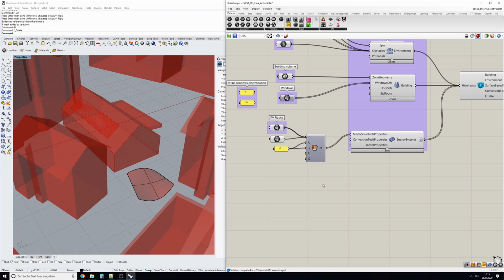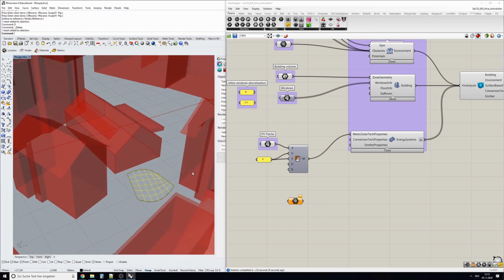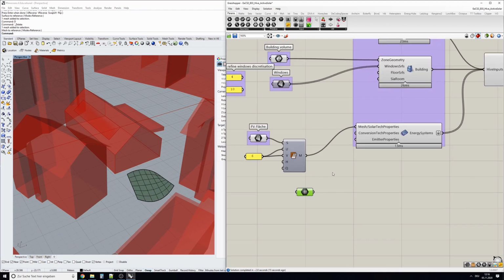let's bake this guy. And then we don't need this anymore. So you have this surface that you want to provide into your component, and then you have a mesh surface, a separate one, this one. Then we say select mesh. And this one, since it's already a mesh, connects directly to the component. So the NURB surface first has to be converted to a mesh, but this one is already a mesh, so we can put this in here. Hold shift, and then you can put several inputs into this component.